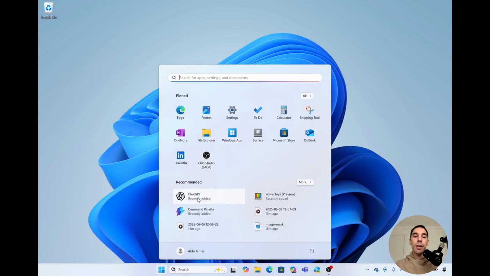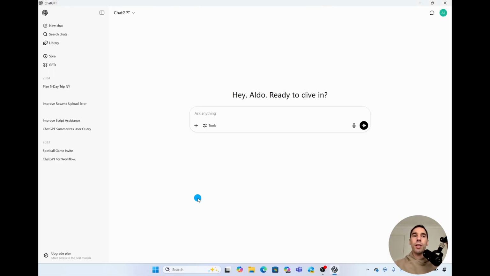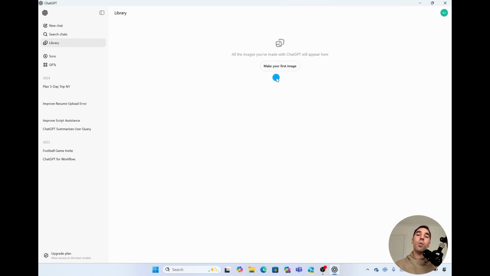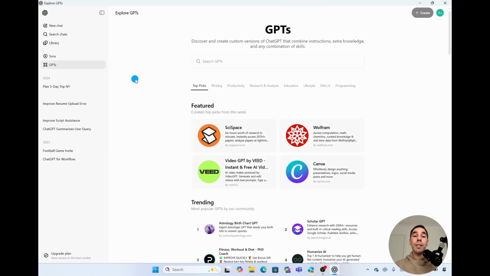But let's go ahead and open that full application up because I want to give you a nice walkthrough of the app. On the left-hand side, you have access to things like your new chat, as well as searching your previous chats. The library allows you to see all the images that you've made within ChatGPT. You can also access Sora and a range of different GPTs. There are so many in here that we're not going to go through it today, but I would recommend spending some time in here. Of course, down the bottom, you can choose to upgrade your plan if you wanted to. And at the top of this section, you can choose to either close or maximize your sidebar.